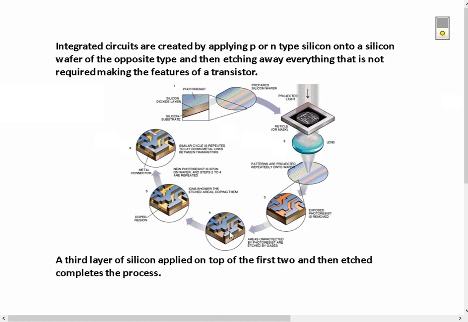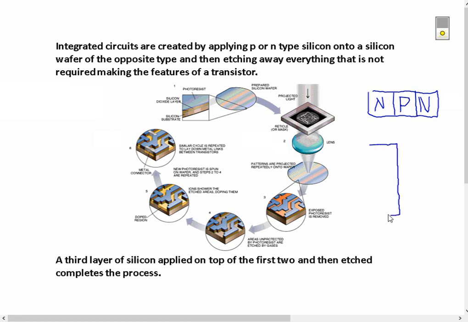Now, how do I make these, and how does that translate into computer circuits? Well, imagine, if you would, that we need to have this structure where I have my silicon, and I have three different layers. I might have an n-type, a p-type, and another n-type. And essentially I want to have this kind of structure because this is what allows me to develop the switching properties of the semiconductor.